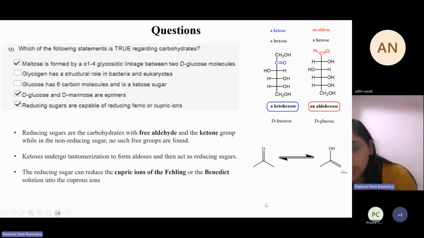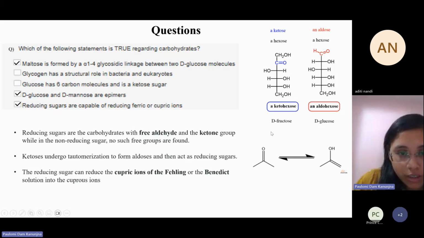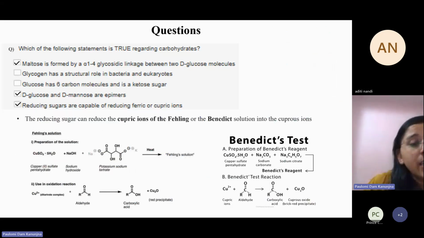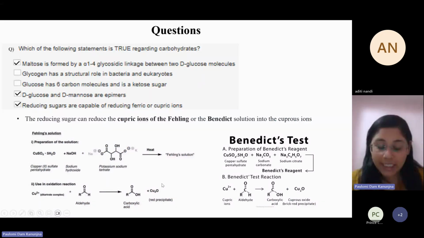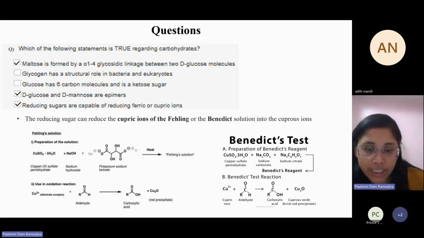As the question was about carbohydrates in general, reducing sugar tests can be done using the Fehling or Benedict test. If you look at the theory of these two tests, it gives you the idea of what a reducing sugar can do. The principle of both tests is the same: they reduce copper sulfate, the Cu2+ oxidation state, to a Cu+ oxidation state. Let's say this is a test for identifying whether the sugar in your solution is of a reducing nature.